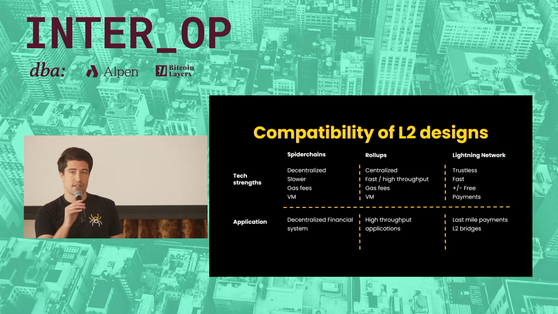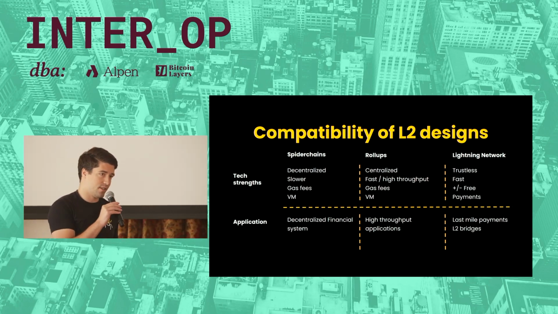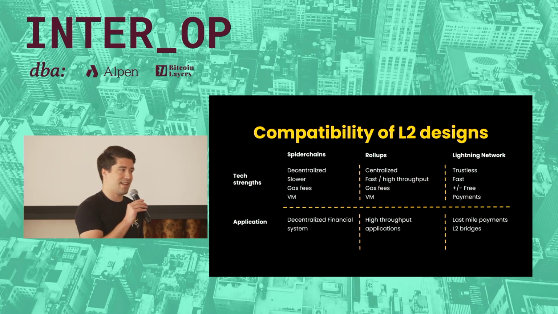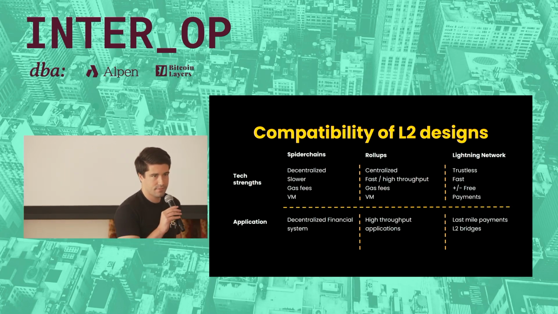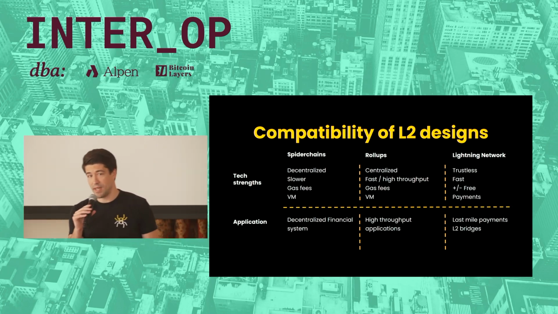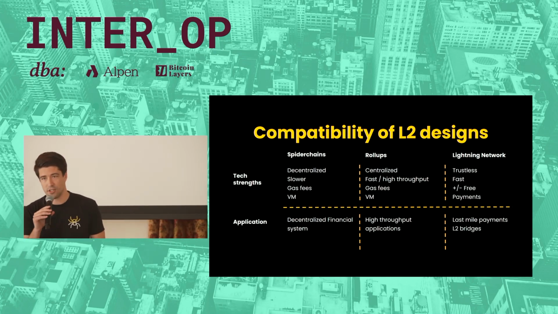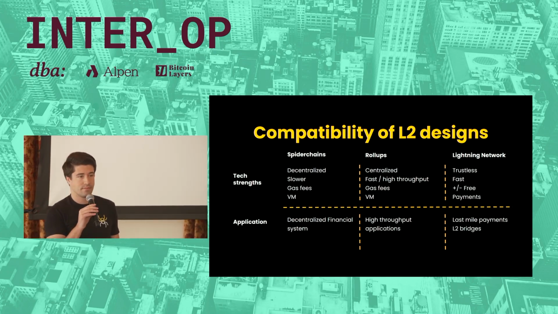And so each set of trade-offs is a trade-off between throughput, decentralization, and cost. That's a little bit how I see the world of different designs for L2s playing out. And we need all of them, basically. If you want to run the whole world on Bitcoin with all different applications, you need all of them. And that was it.